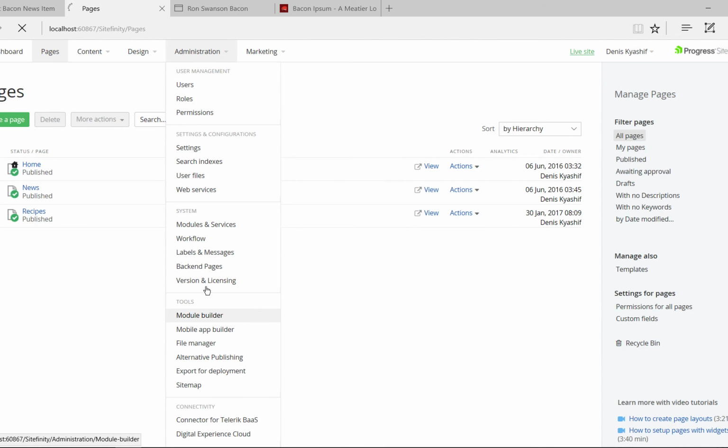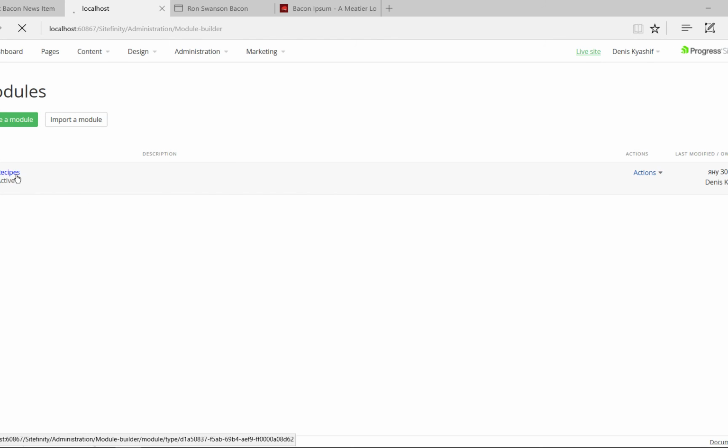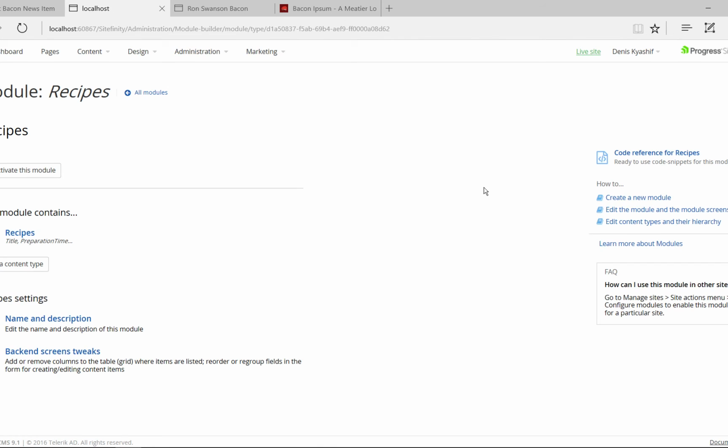And now we'll see something very interesting, and it's more of a concern of the developers of Sitefinity. Let's go to recipes. Apart from everything Sitefinity has already done for us, we also have something very useful here on the right. We can see the code references for these recipes.